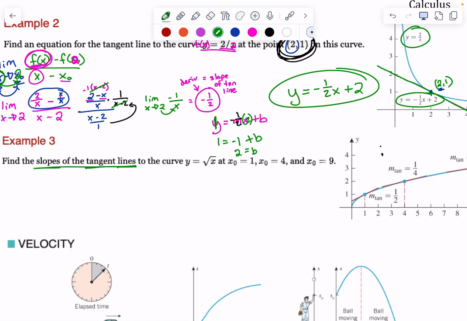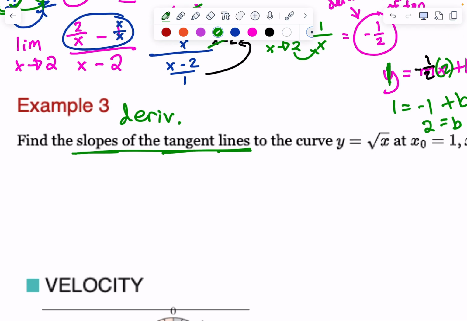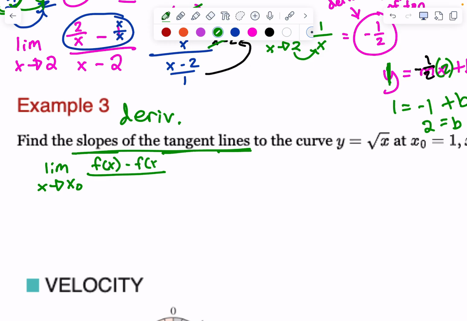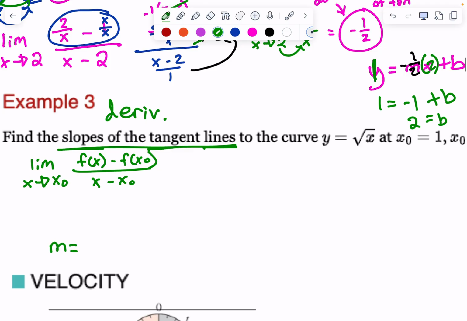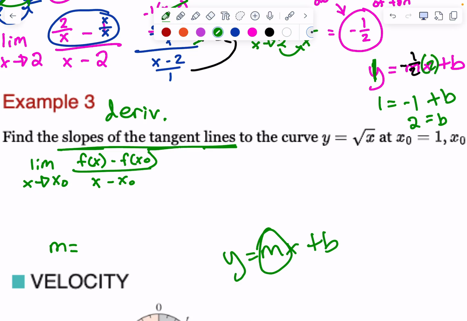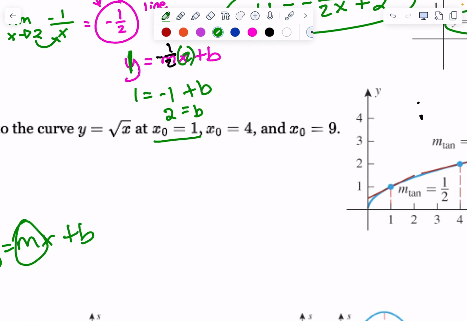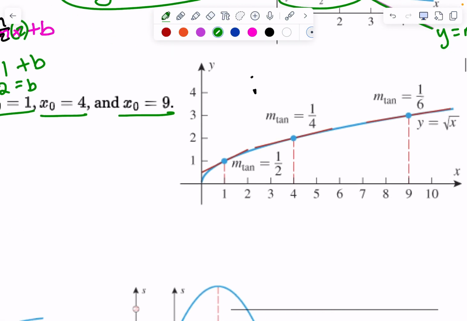Slope of tangent line is derivative, and the derivative is using that limit formula, right? Okay, so I want to find the derivative using the limit as x goes to x naught of f of x minus f of x naught over x minus x naught. That's what we're going to be doing every single time, right? They just want me to find the slope, m. They don't want me to plug it in and do y equals mx plus b. They're wanting me to do it for 3 different points: 1 when x is 1, 1 when x is 4, 1 when x is 9, okay? Let's see how the first one goes, and we'll see how much room we have. Then we'll do the other ones if we get a chance to.